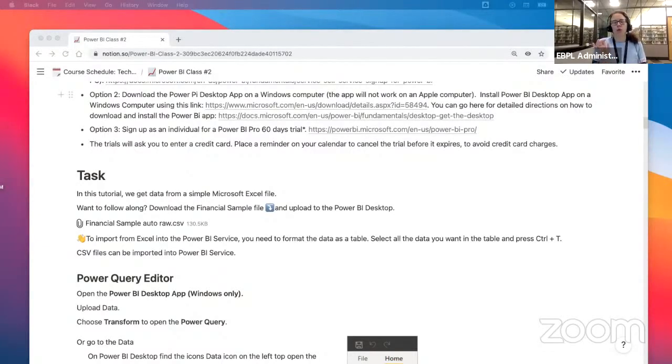Sometimes when you extract data either from a database or from Excel, and you put it in a table or Power BI, you're going to see maybe it doesn't have headers in the right place, or maybe you have empty spaces, or maybe you need to change the formatting. So we're going to do all that work today in the desktop. And if you have any questions, let me know either unmute yourself or Slack or the Zoom chat.